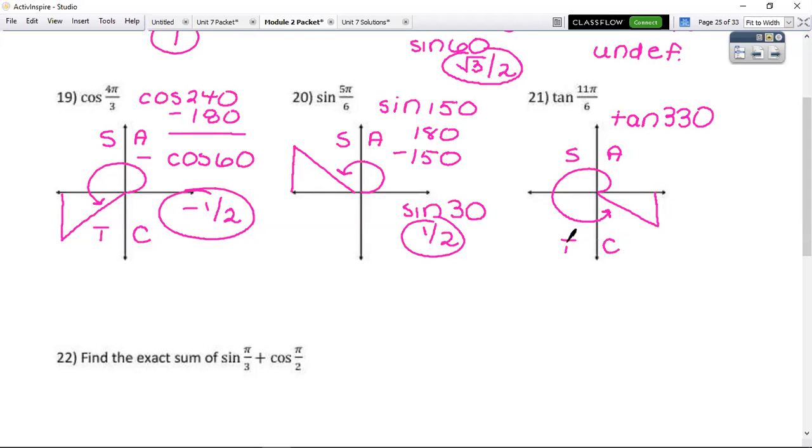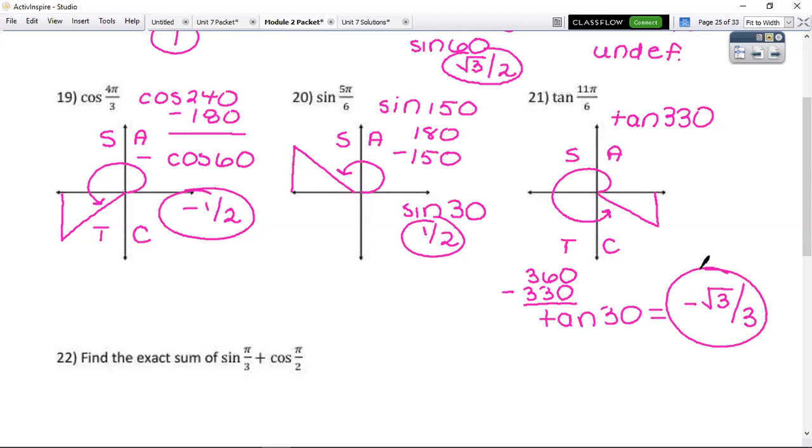And you're going to find your reference angle. So in quadrant 4, I know it's been a couple days, you're going to go 360 minus 330. So really, I'm asking you to give me the tangent of 30 and make it negative. Tangent of 30 is radical 3 over 3 with a negative sign in the front. How do we feel in those so far? Pretty good how stuff's coming together? Okay.